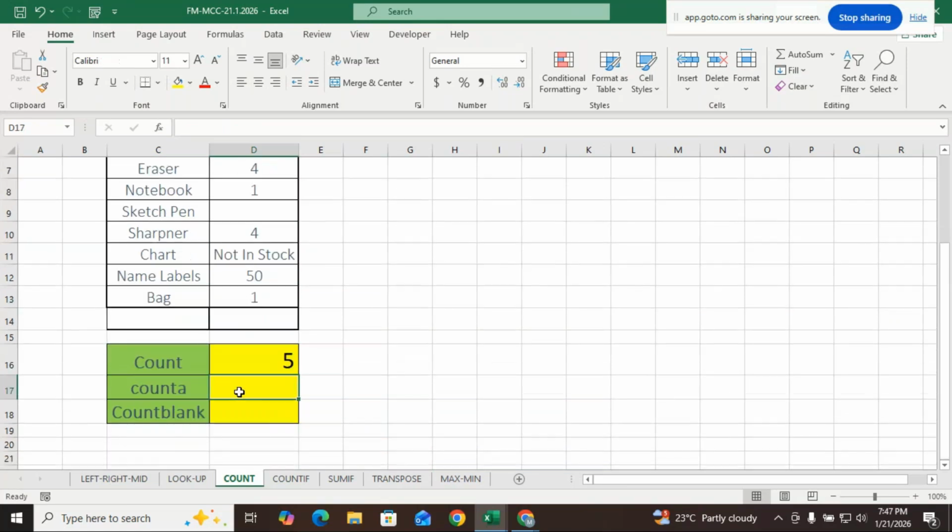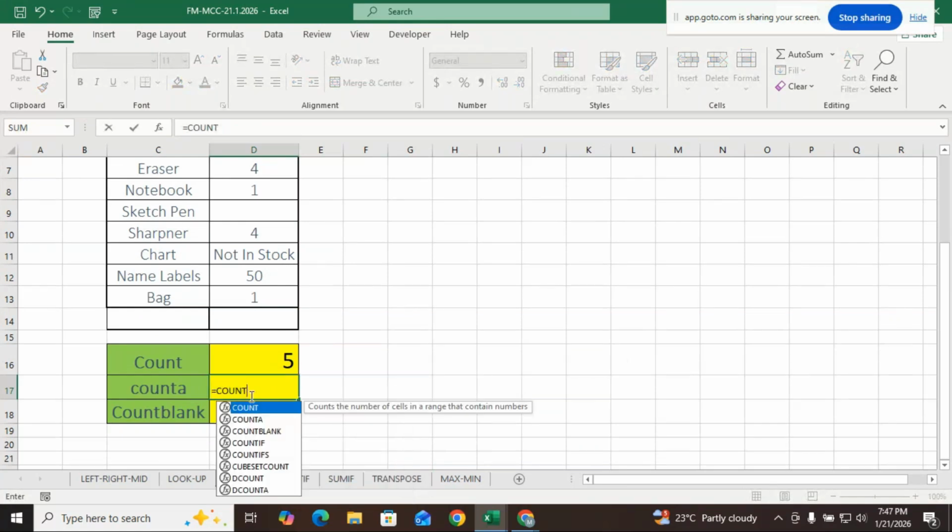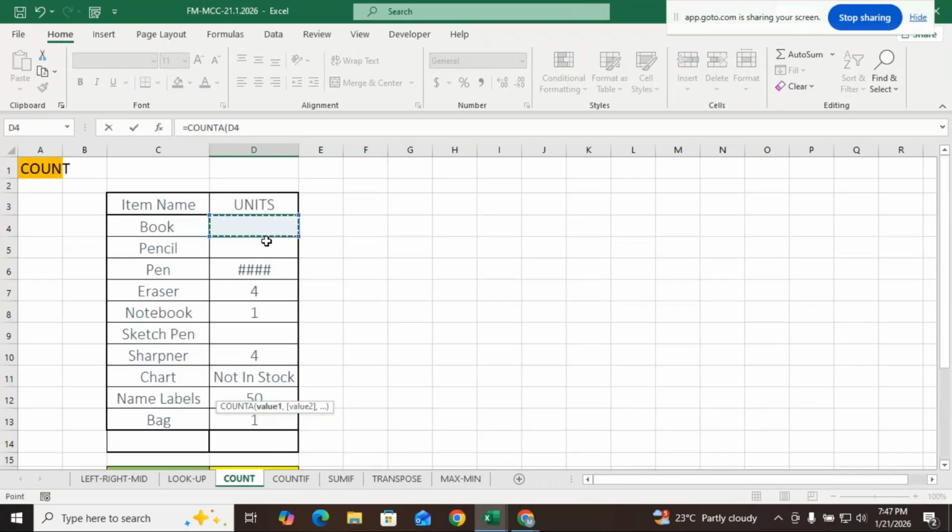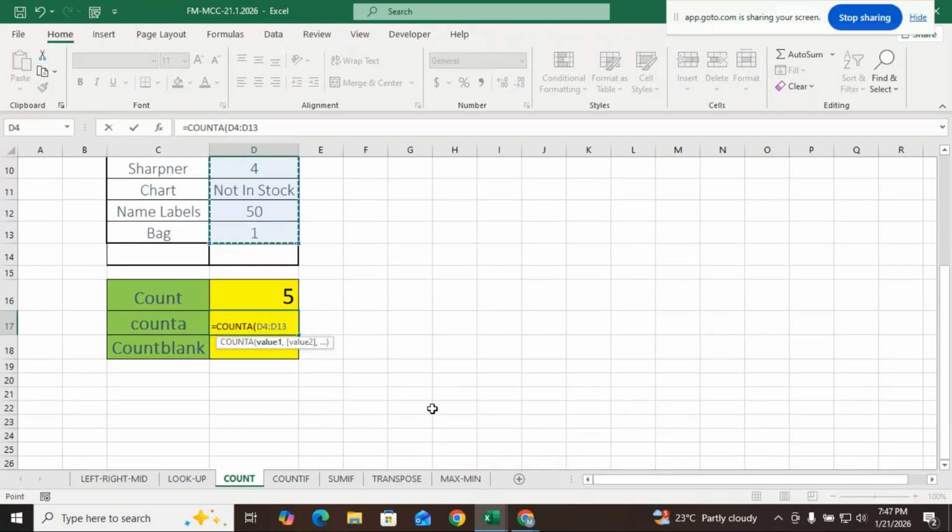Now, what is count A? Let us come to know what is count A. Again, the same criteria. The units column. Shift key, close the brackets. 7. So I'm getting the answer as 7. So what does the 7 mean?